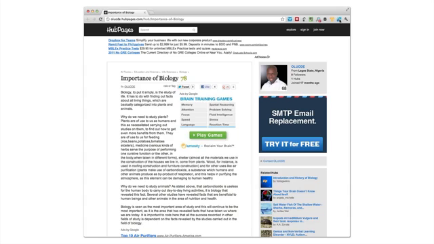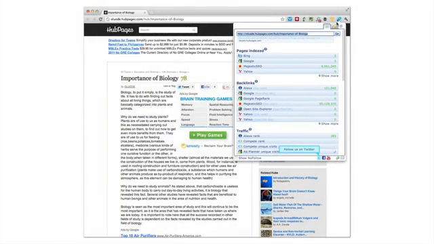I have an SEO tools extension installed in Google Chrome, and I'm going to use that extension right now to give me a number of details about this website. But even before I do that, I want you to notice something. The title of this is Importance of Biology. The website address, the URL to the main website, has nothing to do with importance of biology. This is just a page on the website. In other words, it's very likely, and I know that that's the case in this situation, that this website, hubpages.com, its main target is not importance of biology.